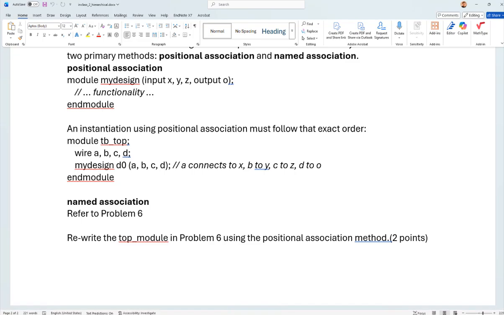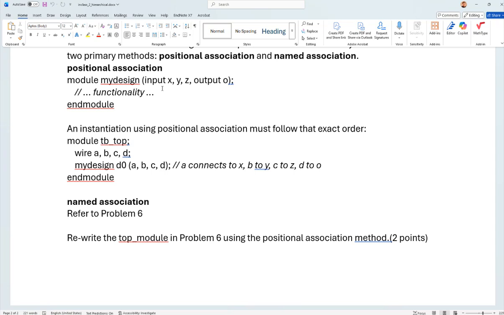When you start that module, you say module TB underscore top and then the semicolon. Yeah, because this is a simulation top probably, so it doesn't have ports. But that's not important for this example, though. This is showing you a module called my design. It's a digital block, has inputs and outputs. The inputs are X, Y, Z, 3 inputs, and 1 output is O. Okay, that's it. Just a black box, whatever, a three input AND gate, whatever.